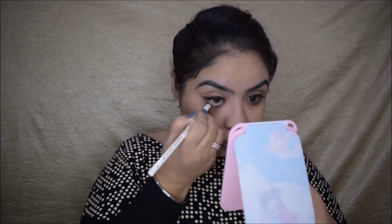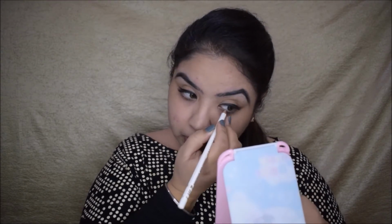Okay, and now it's your choice. You want to fill in with the black kajal or with the white kajal, it's your choice. I'm taking this white kajal because I want my eyes to look bigger. So I'm applying it on my waterline. It totally depends upon you, whatever you want to apply.